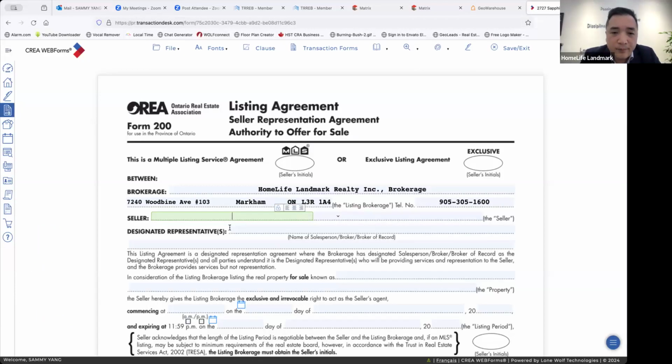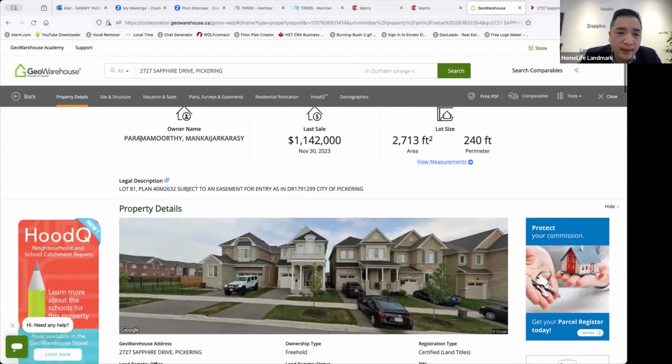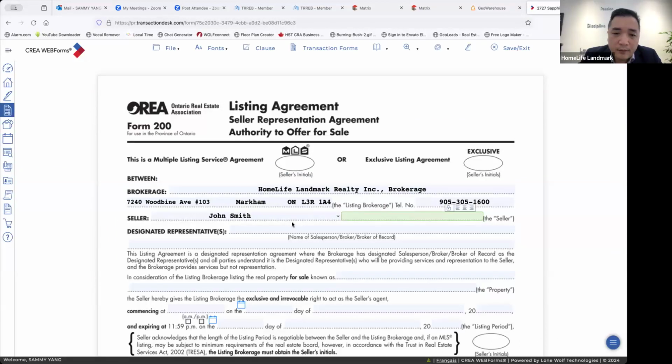The seller's name: for training purposes, I just use a fake name. Let's use John, fake name, don't worry. And if there is another owner on the title, you can quickly check Geowarehouse. You will see whose name is on the title. I don't want to use a real person's name. Check whose name is on the title and copy and paste here.